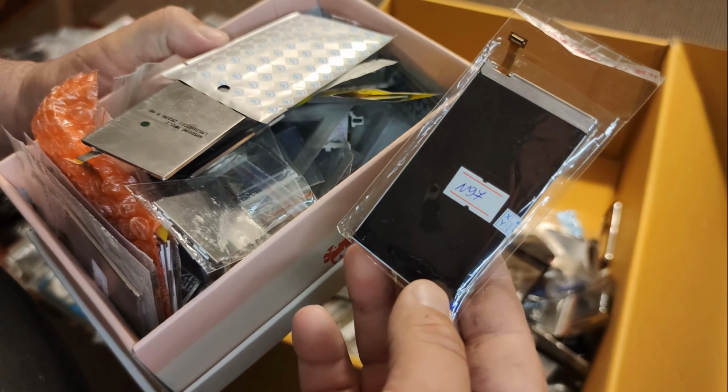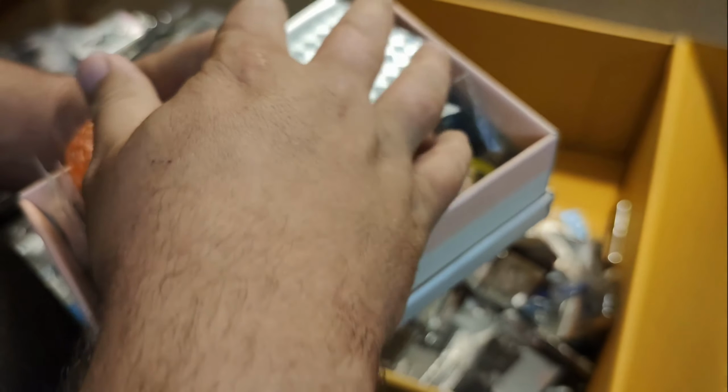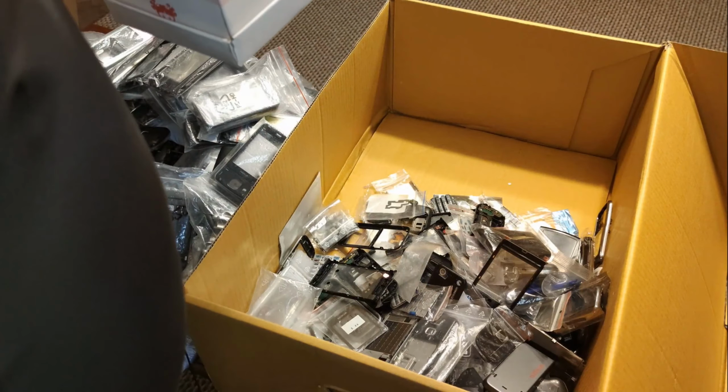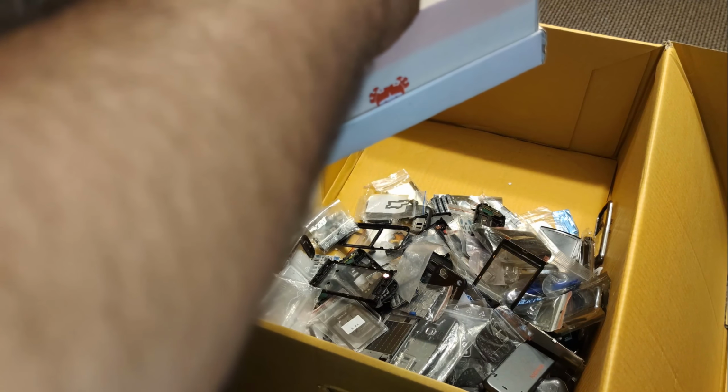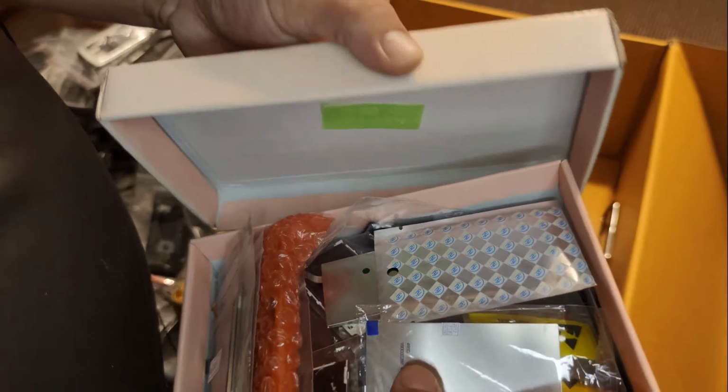N97. This is an N90. I don't think this is an N97. It's too small. That's what she said. Yeah. Well, only displays here, so unless I need something from here, I won't look into it. But now I know I have them.